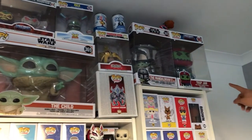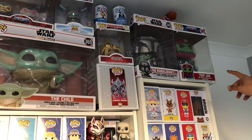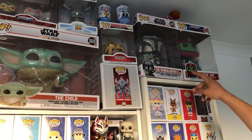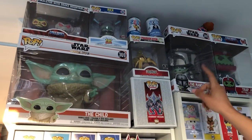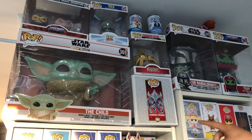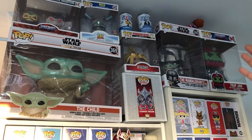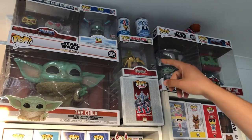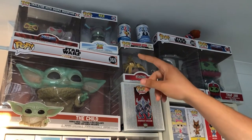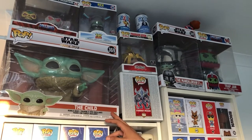And the top of the shelf is the bigger one. As you can see, we start from here: Masters of the Universe, Trap Jaw, The Mandalorian with the Child. We have some Yu-Gi-Oh! Funko Pops as well, the Pharaoh Atem and the Stardust Dragon. Also, we bought some soda before, but we never found a chase, so we stopped buying them. Also, we have a Toy Story Rex, which is a special edition, and one more Masters of the Universe, Skeletor with Snake Mountain. And we have the biggest Funko Pop, the Star Wars Mandalorian with the Child. Sorry about the light.